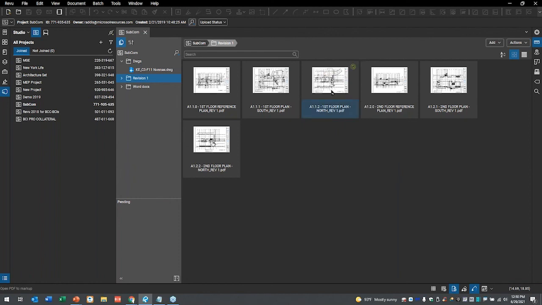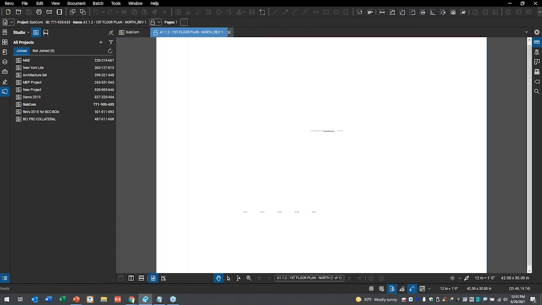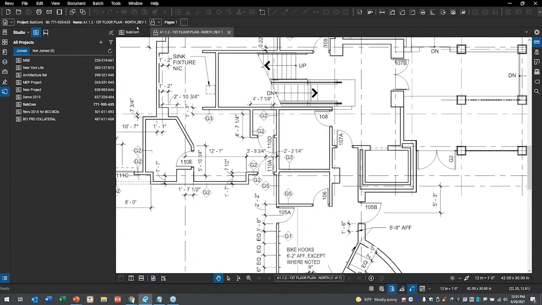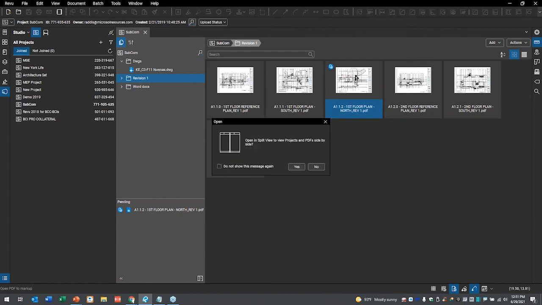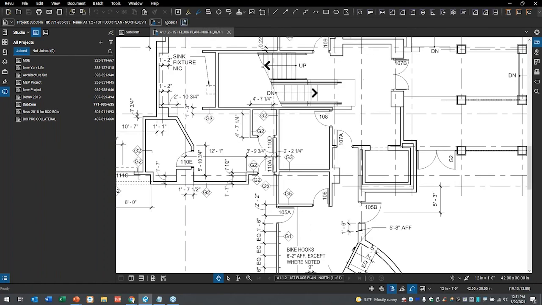Okay, now I'm going to open, let's say, this file up. Do I want to do a split screen? No, I'll just open that file up. I'll put a markup in here, so let me drop in a couple of clouds. Oh, you know what? You see, all of my things are grayed out. Why is that? You see there's a little lock right there. What I didn't do was check it out, and I mean, literally check it out. So if I right click, I would need to check it out first, to make sure that no one else has it open. And now I can open it and all of my tools will be there.